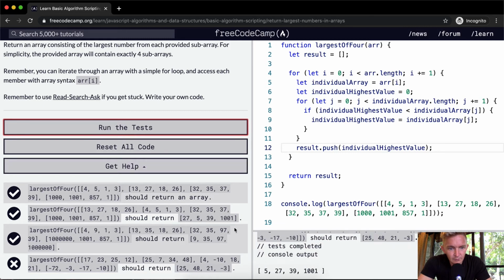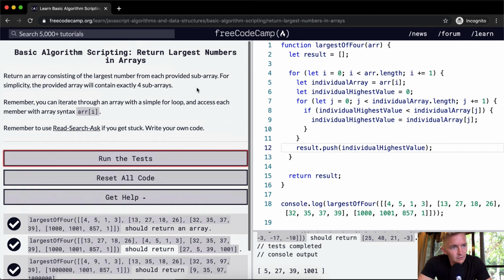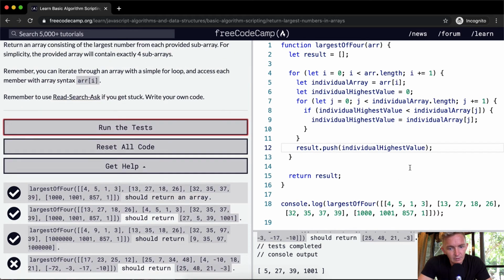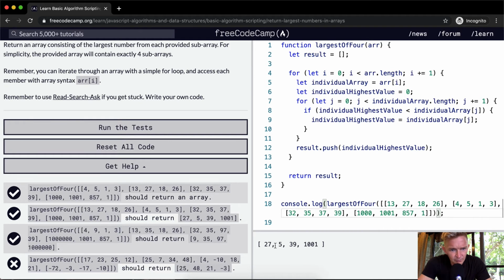Interesting. This should be working. The largest of 4. 27, 5, 39, 101.